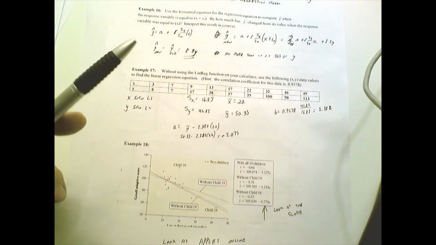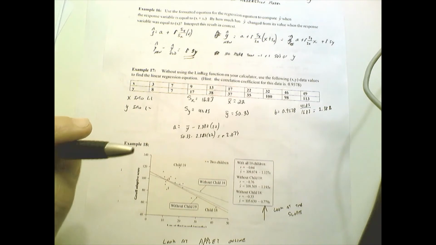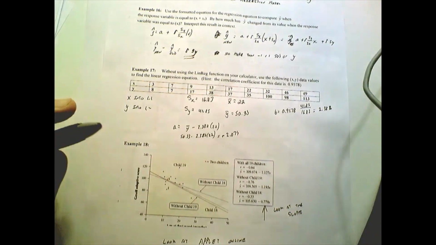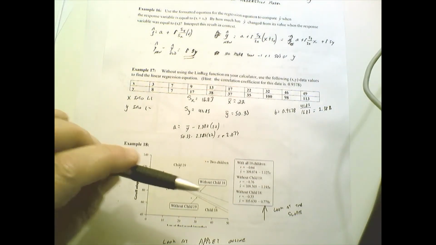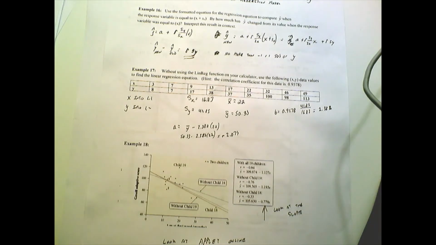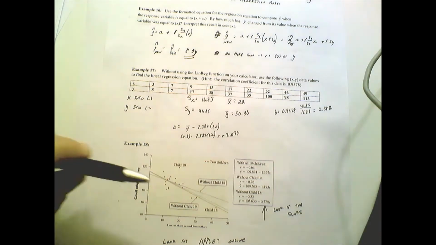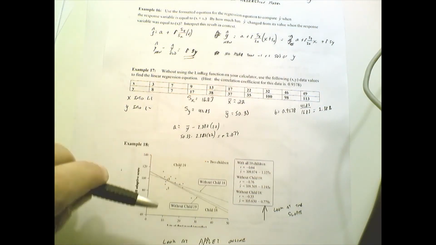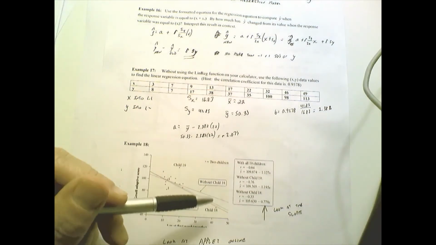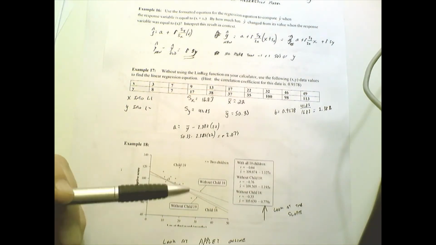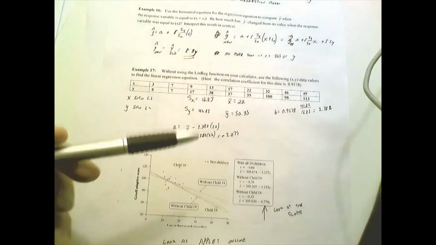And one of the things to note about an influential point is it attracts the regression line. What do I mean by it attracts the regression line? Well, remember, we're trying to do what? Minimize the sum of the squared residuals. When we have a point that sits kind of isolated, particularly in the x direction, we need to what? Try to minimize the impact of that residual. We're still going to have a residual, but we need to what?